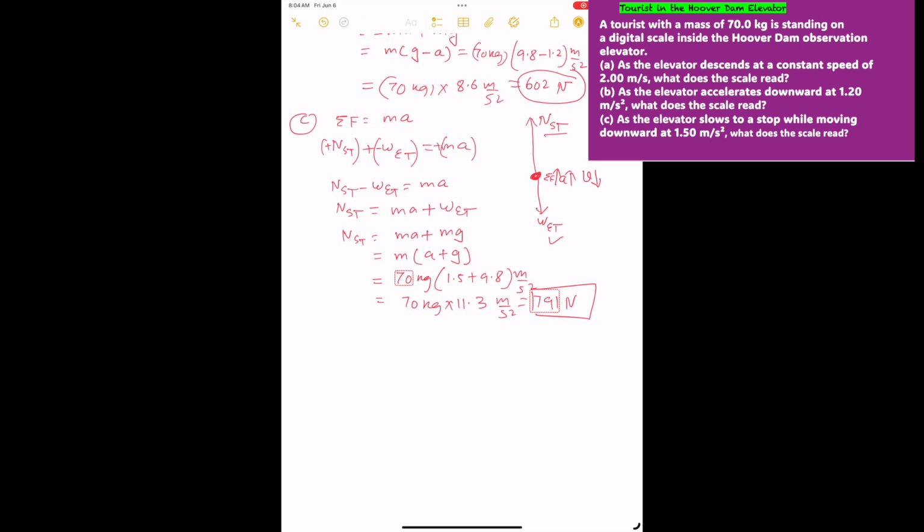So that's why these two weights, 602 Newtons and 791 Newtons, are apparent weight. Apparent weight, okay? Not the real weight. So you now know that the scale from which you are taking your weight is measuring the normal force. If it is not accelerating, that normal force can be translated into your real weight. That's the physics here. Okay.